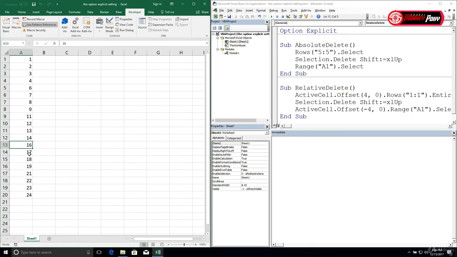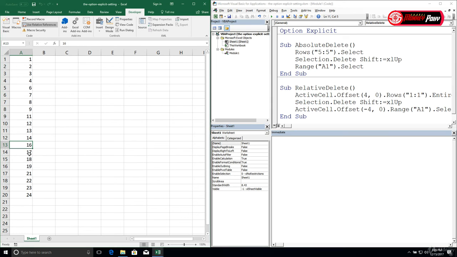In comparison with absolute references, everything is absolute. So if you go into cell C3, VBA will look into that as literally cell C3 every single time. In this example, Excel interpreted our deletion of row number 5 as the deletion of row explicitly number 5, specifically row number 5. Not the row that was 4 below where we started from, that's relative, but actually explicitly row number 5. That's what absolute references do.